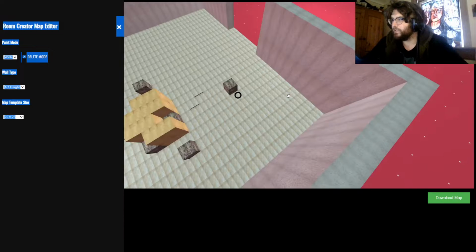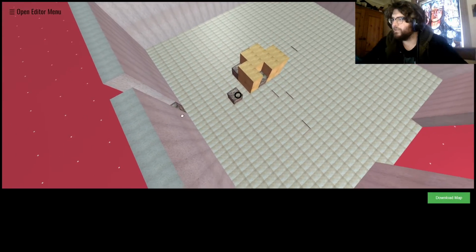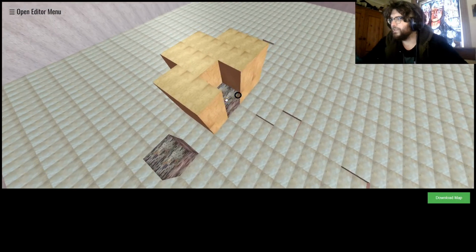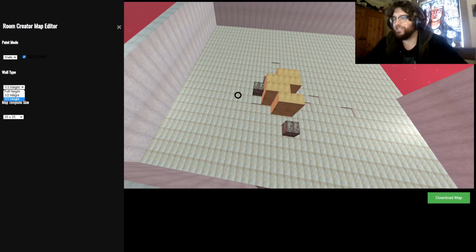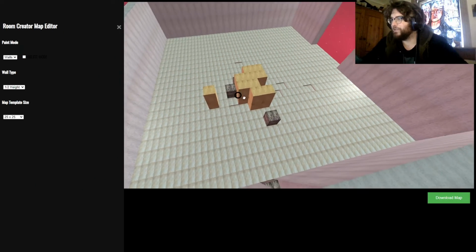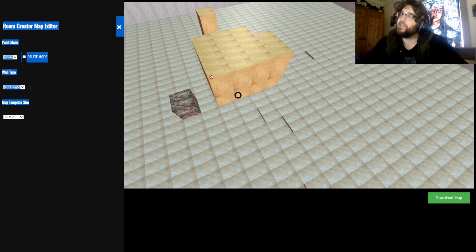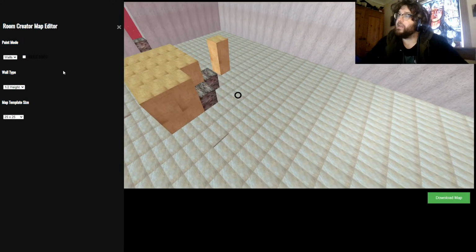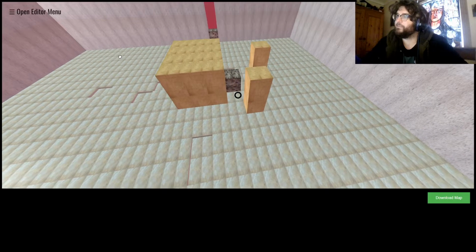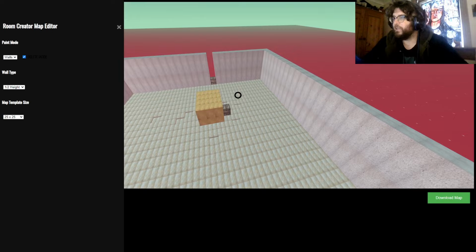So just delete that. And it doesn't usually create too much of an issue as far as I can tell so far. Like I said, this is a work in progress. I really rushed building this thing. Turn off delete mode and just fill in the gaps here. And we'll just create some basic room like that. Go to delete again. And probably want to switch back to full height.